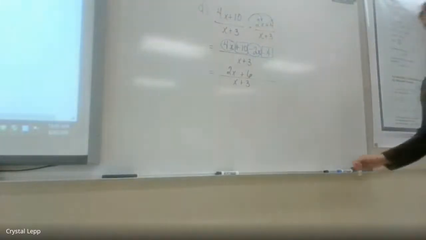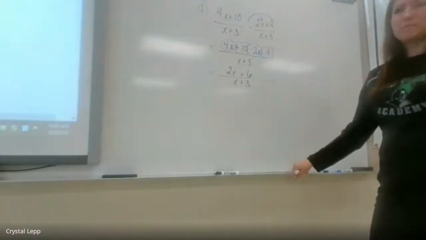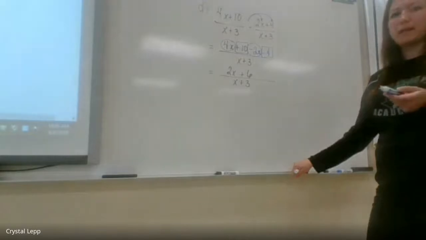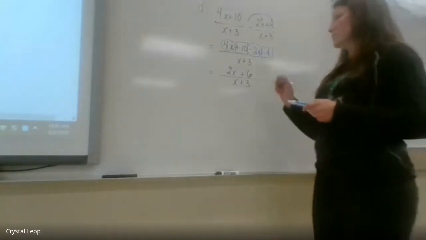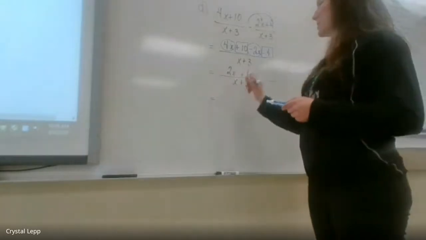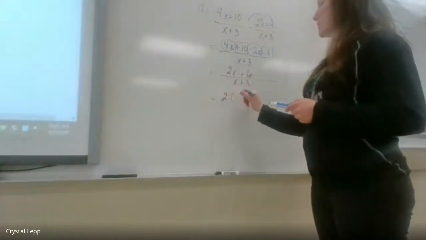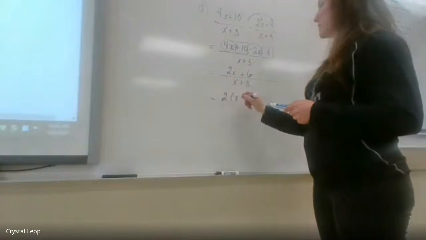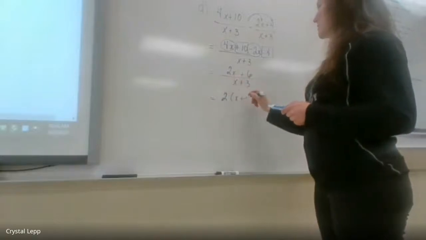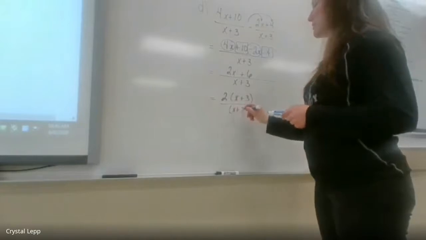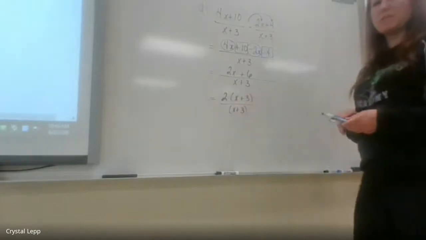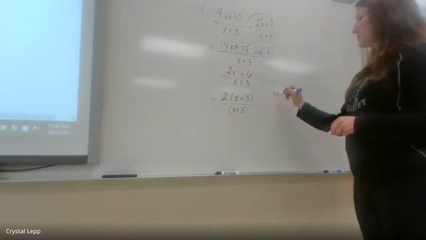Now remember, after we collect like terms, we also have to check and see if we can take a GCF out of the numerator. That's our next step. We can take out a 2, and then we're left with x. 2x divided by 2 is x. 6 divided by 2 is plus 3. And then on the bottom, we have an x plus 3. So we can see that they cancel, but we cannot cancel them until we state non-permissible values.